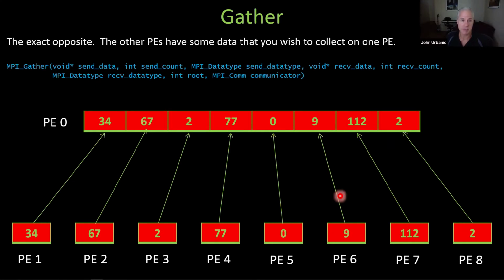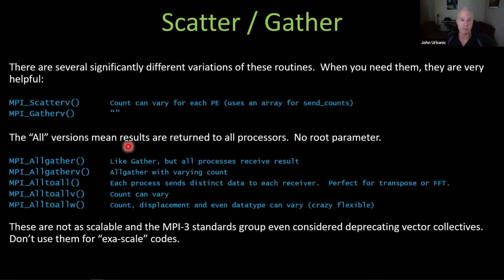The inverse of scatter, which is also quite common, is gather. Gather is where you've got a bunch of data distributed on different PEs, and you'd like to gather them back into one central place. And so very often PE0. Doesn't have to be PE0 for these cases, by the way. You'll notice the collectives always have a root argument, and very often it'll be PE0 because that's very often the manager PE, but it's up to you to define it. So you might have a lot of data scattered around. You'd like to gather it all into one place, and that's what the gather operation does. And again, it's a very common type of thing to find yourself wanting to do once you start writing algorithms. There are a lot of variations of this.